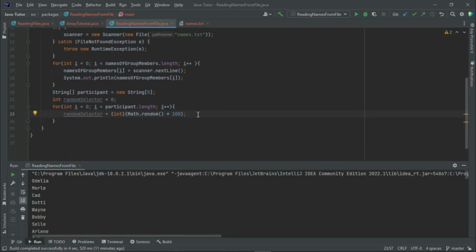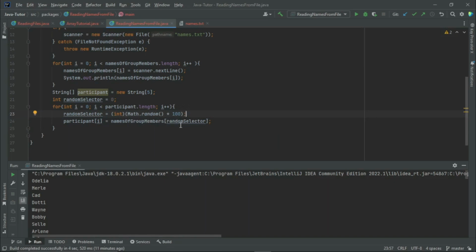Now, using randomSelector, we can then say participants at i is equal to namesOfGroupMember at randomSelector. So these 2 lines of code: the first one is going to generate a random index, and that random index we will use to access the value at namesOfGroupMember at that index.